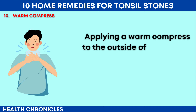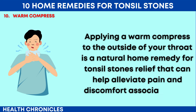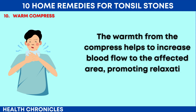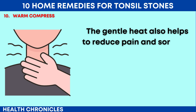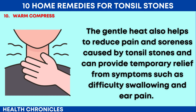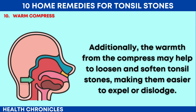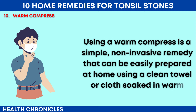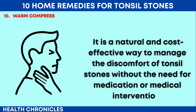Number 10: Warm Compress. Applying a warm compress to the outside of your throat is a natural home remedy for tonsil stones relief that can help alleviate pain and discomfort associated with the condition. The warmth from the compress helps to increase blood flow to the affected area, promoting relaxation of the throat muscles and soothing inflammation. The gentle heat also helps to reduce pain and soreness caused by tonsil stones, and can provide temporary relief from symptoms such as difficulty swallowing and ear pain. Additionally, the warmth from the compress may help to loosen and soften tonsil stones, making them easier to expel or dislodge. Using a warm compress is a simple, non-invasive remedy that can be easily prepared at home using a clean towel or cloth soaked in warm water. It is a natural and cost-effective way to manage the discomfort of tonsil stones without the need for medication or medical intervention.